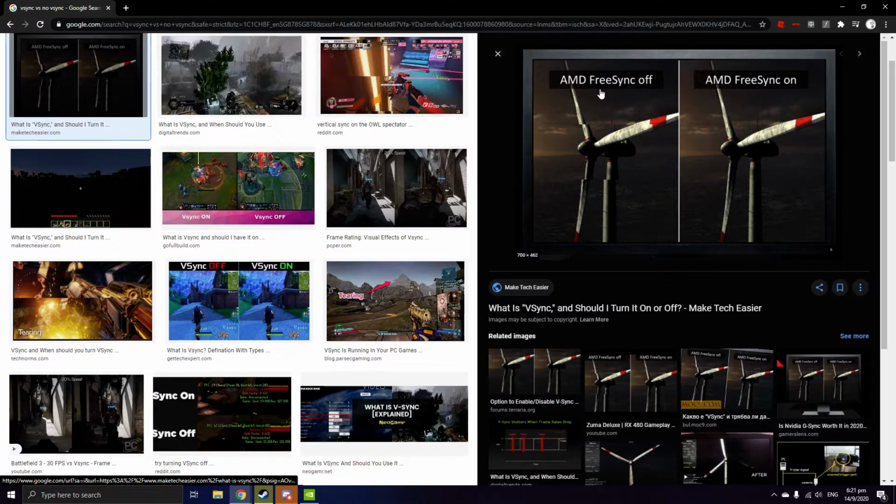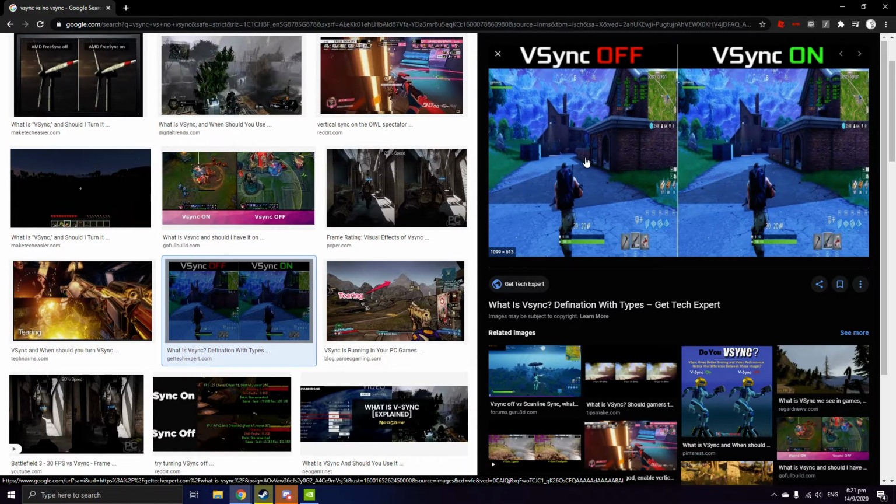If you have FreeSync or G-Sync on, it will look stable. You can see the lines are all good. But if you have it off, sometimes during gameplay or even watching YouTube videos, it will have this thing where it splits. And some people don't want that, so they put it on. Here's another Fortnite example.